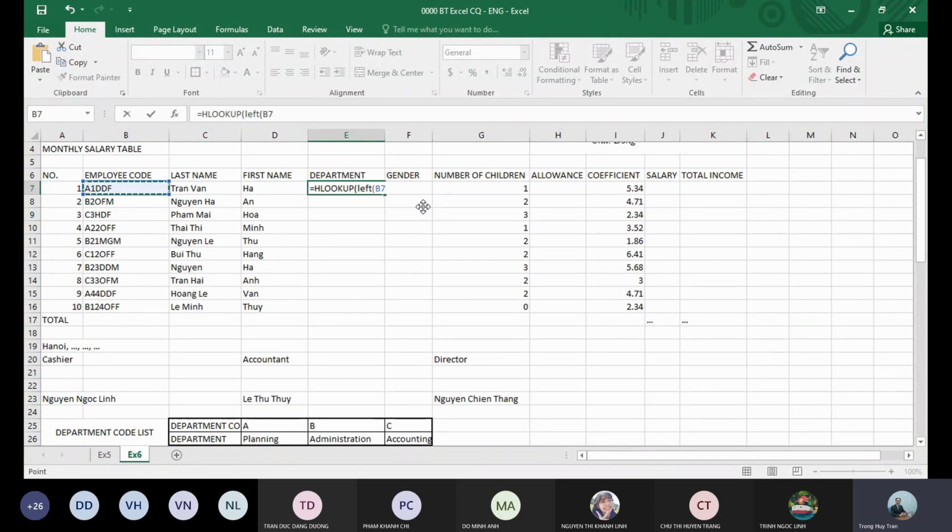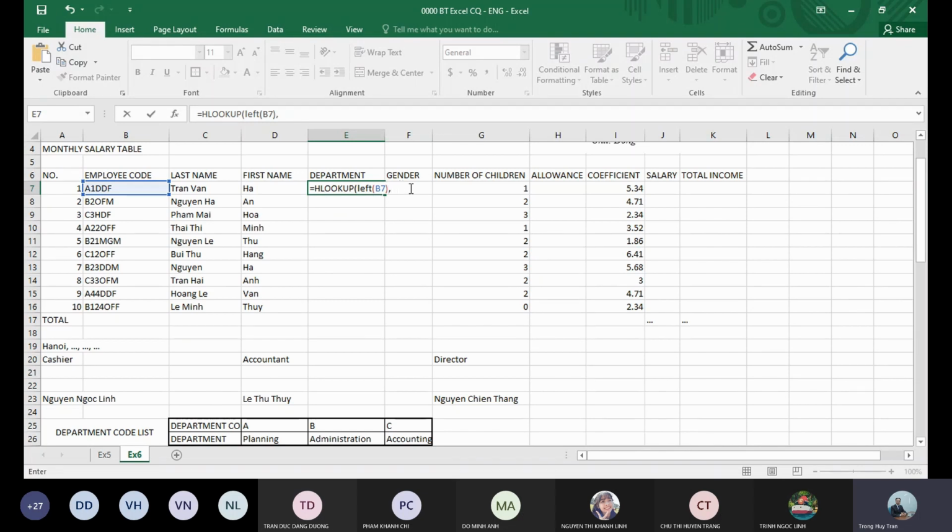So when you want to take out only 1 character, you can omit the number argument. You can forget it, and now you can close the bracket. If you want to take out 2 characters, you have to enter comma, and then 2, and then close the bracket. But if you want to take only 1 character, you can close the bracket immediately. So LEFT B7, that is the first argument of the HLOOKUP function, the lookup value argument.